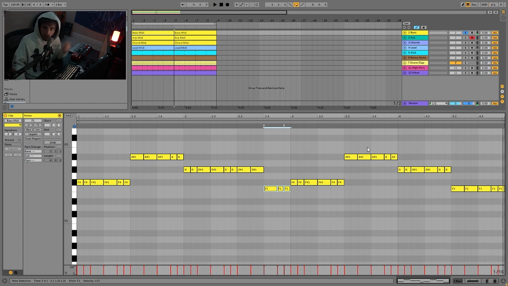So here's the MIDI. As you can see, I'm jumping to the MIDI first, and this is something I want to preface with this video: a lot of times with this style of track, it's hard to get it exactly the same as it was on the record, because the truth be told, a lot of those sounds are one-time sounds. You're not really going to be able to just recreate those super easily for a video like this.